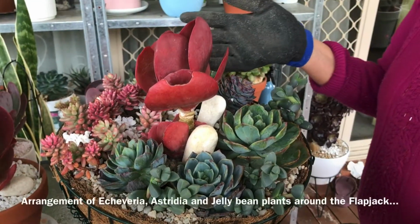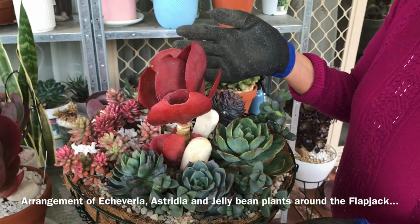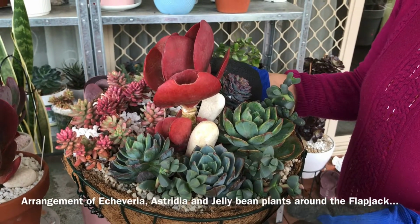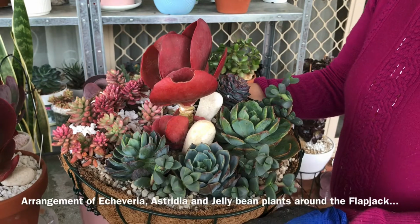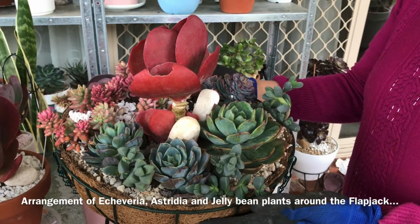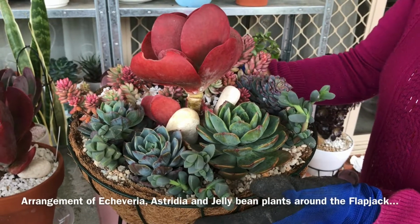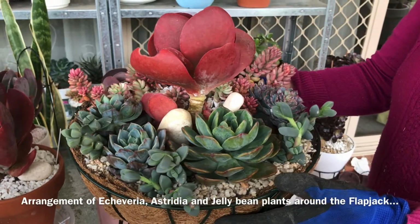Now guys, this is the third and last hanging basket for my succulent arrangement. I hope you enjoy it, and in a simple way, I hope you are delighted.